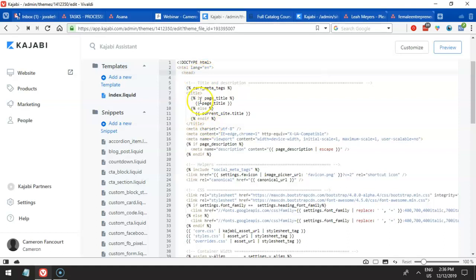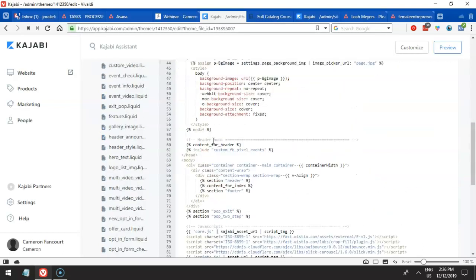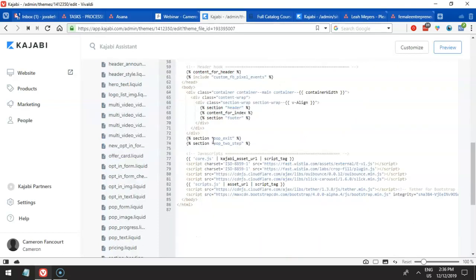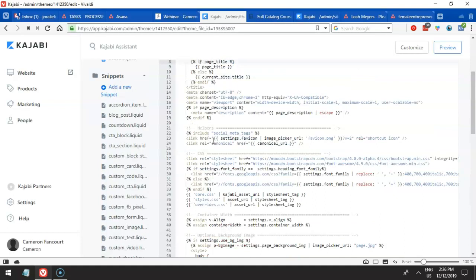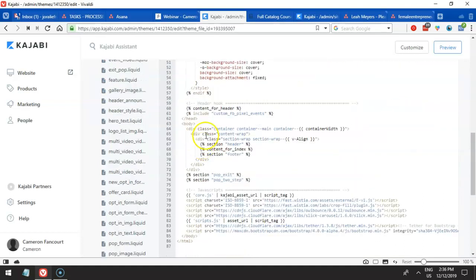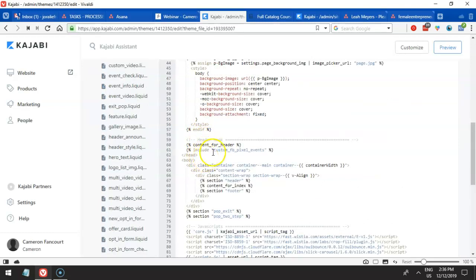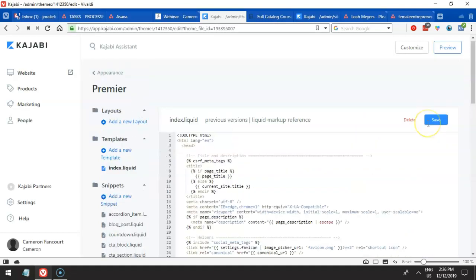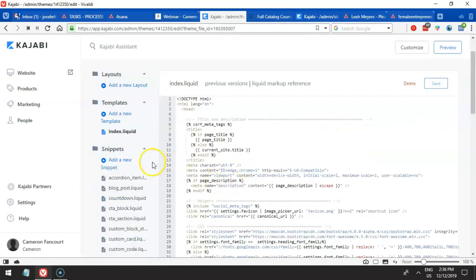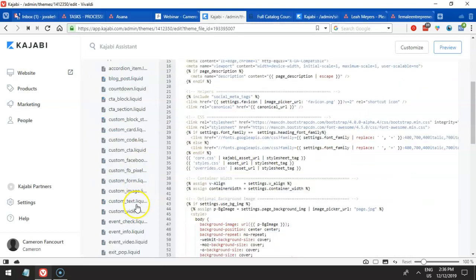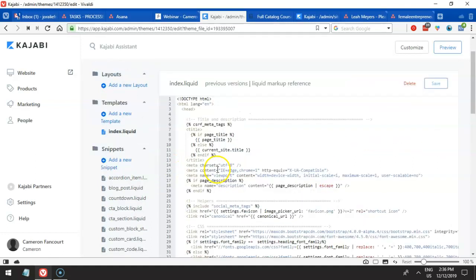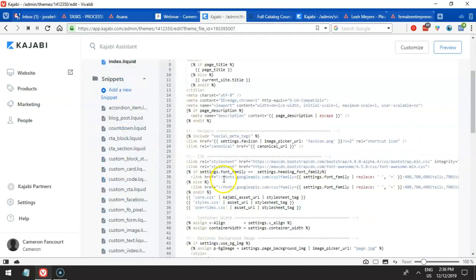So ito po yun. So what we're gonna do, we already added the head. We already added that earlier. So we already added the FB pixel events. So now let's try to save this first. So let's save the code. So in-include natin yung snippet na create natin earlier. So we have the FB pixel snippet here. So pumunta tayo sa templates and we included that.